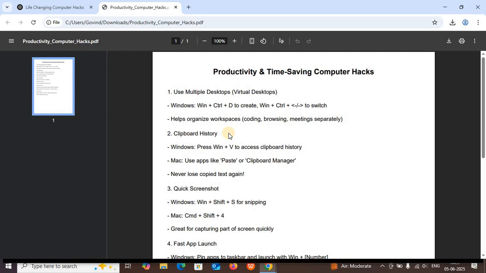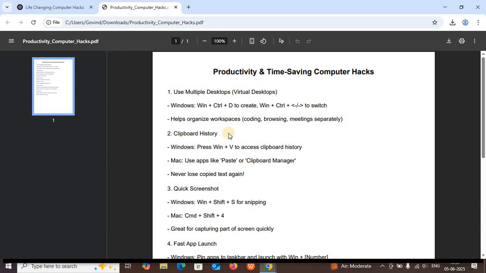To see the clipboard history, we have to press Windows key plus V. On the Mac, you can use apps like Paste or a clipboard manager. Never lose copied text again. We will not lose whatever we copied.